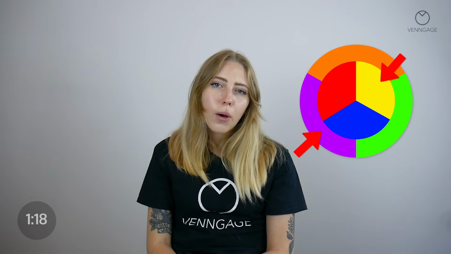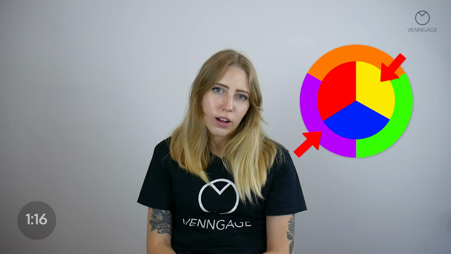Okay, so picture a colour wheel. The colours that sit opposite each other are the complementary colours. Complementary colours are also sometimes called contrasting colours. Basically, all this means is that because they sit across from each other in the colour wheel, they create the greatest contrast when placed together. Some examples of complementary colours are orange and blue, red and green, yellow and purple.